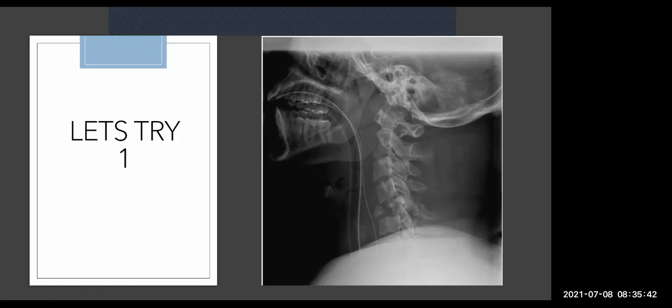What else is happening? Now you've got to describe the rest of the body. The posterior vertebral body, we can't even visualize it properly. It's maybe crushed, compressed. If you're not sure you can use colloquial language, but it's better to use medical language. So you would say, for example, it looks compressed and it looks displaced posteriorly.